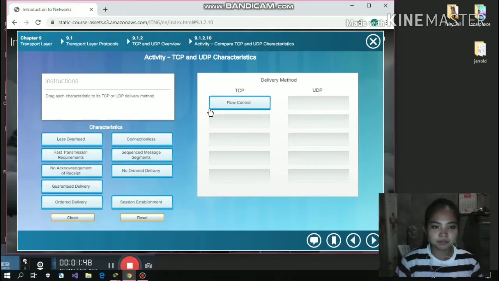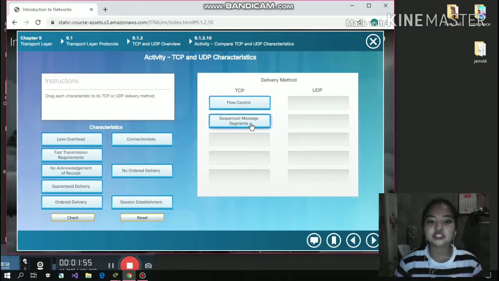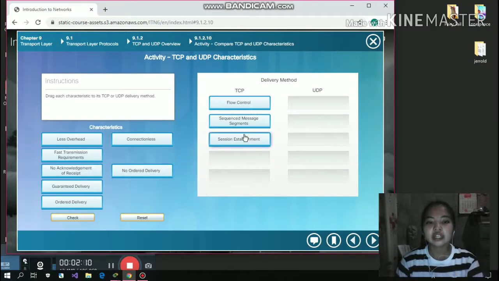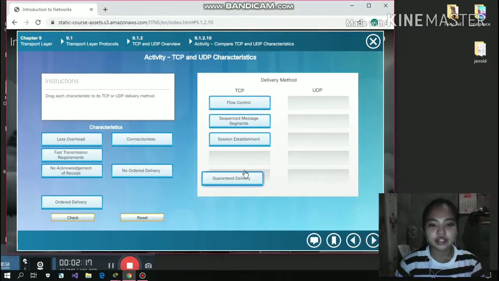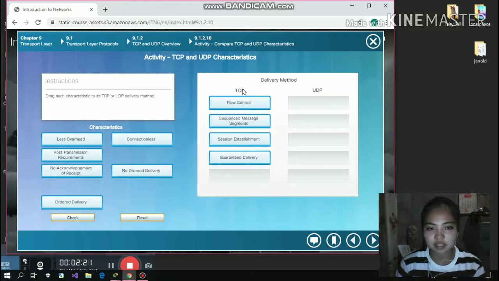Then sequence message segments is a characteristic of TCP. Then session establishment is also a characteristic of TCP. And guaranteed delivery is also a characteristic of TCP.